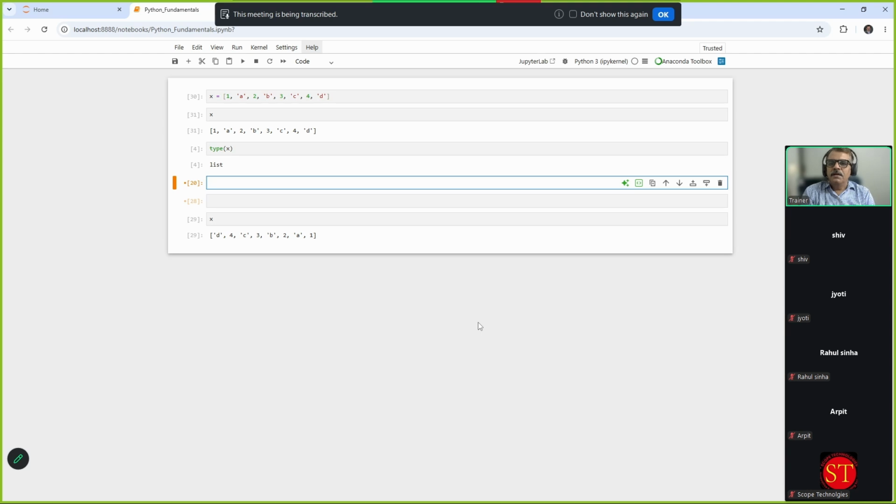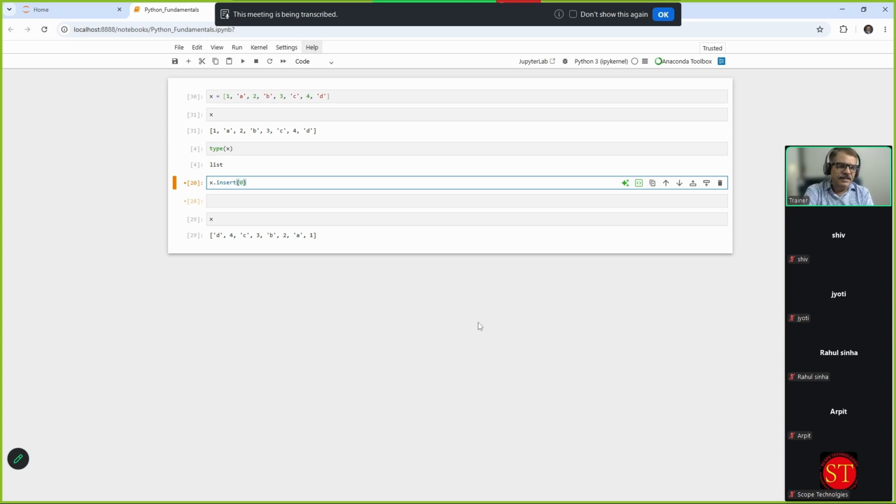Okay, if you want to add an element in the beginning of this list, you can use x.insert. The first parameter is the index where you want to insert a new element. So if you want to add a new element in the beginning of the list, pass 0.